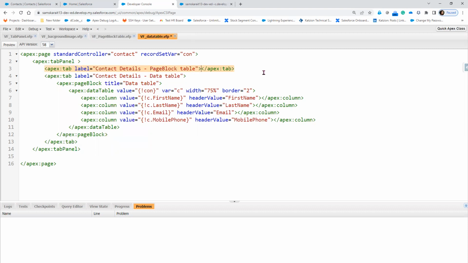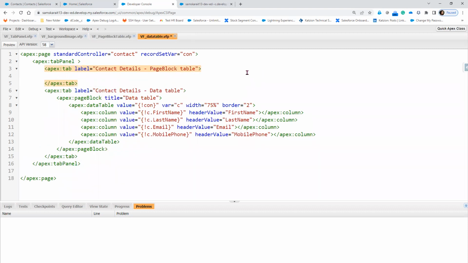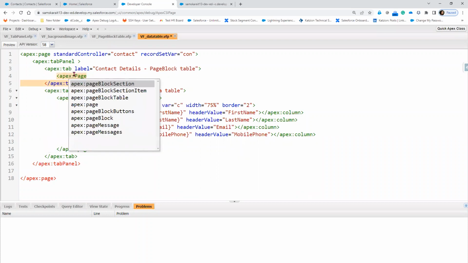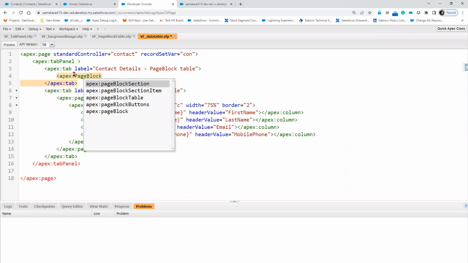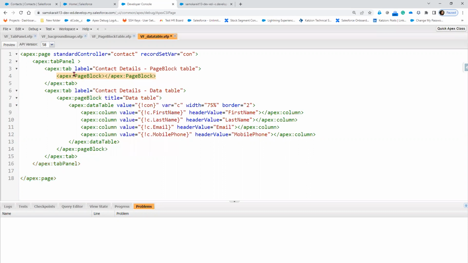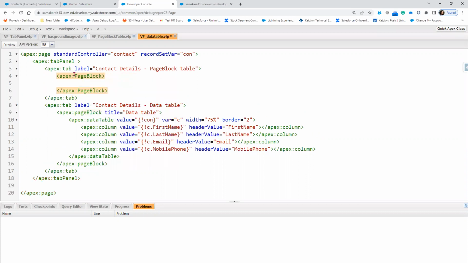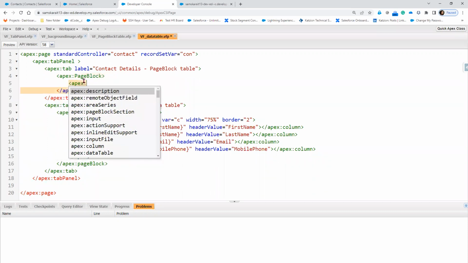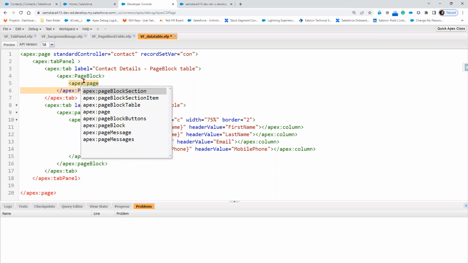Now within this, I'm going to add a page block. Apex colon page block. Now within this, I'm going to add a page block section. Apex colon page block section.